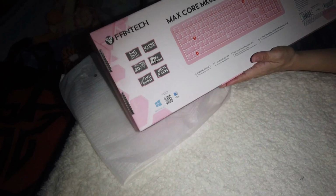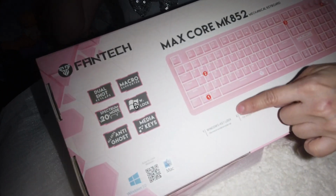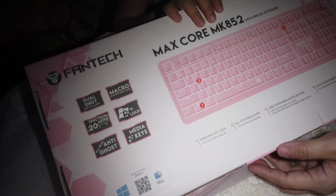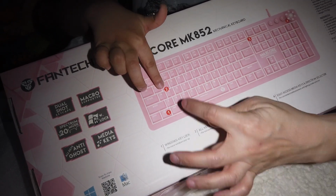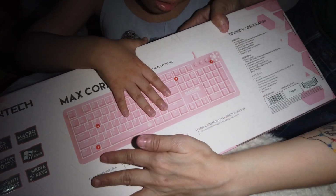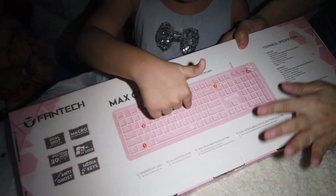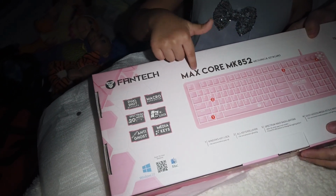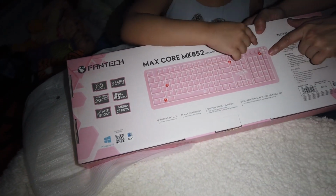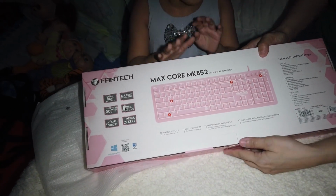Okay guys, so the first feature is the Windows key lock. The second is all keys rollover. Number three is the spectrum backlighting. So it has a backlight, guys. It's white, not RGB. And number four is access media keys and spectrum selector. Here are its technical specifications.